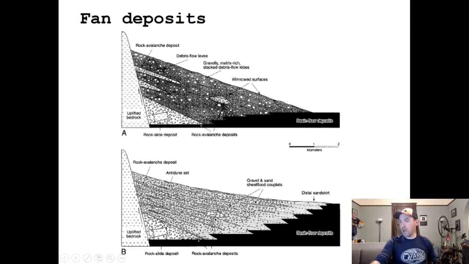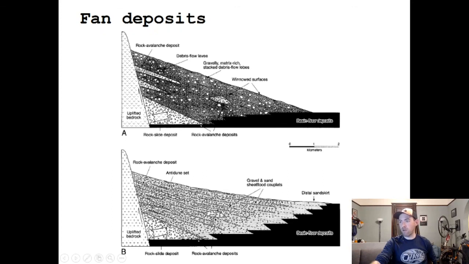Again, you might have debris flow or rock avalanche deposits still preserved, but in general, up here you'll have more of these poorly mixed, poorly sorted debris flow deposits, versus in the alluvial fan, where you might have a slightly shallower slope and more bedform deposition.